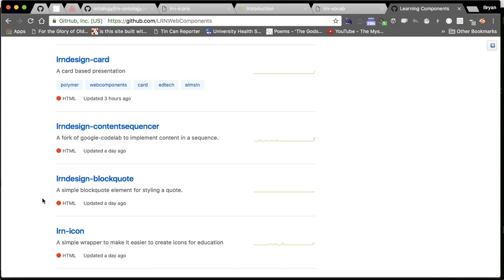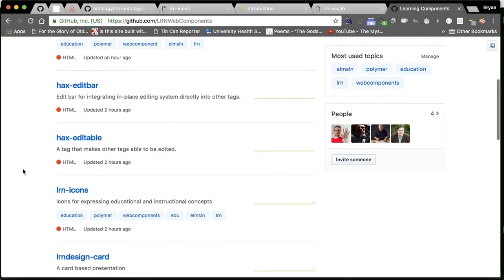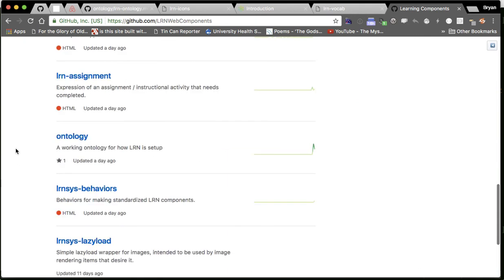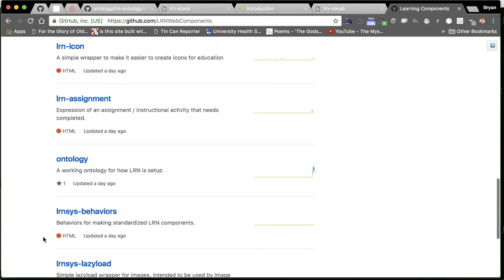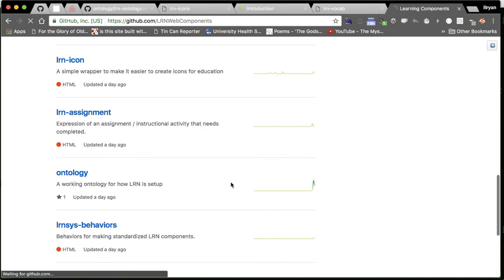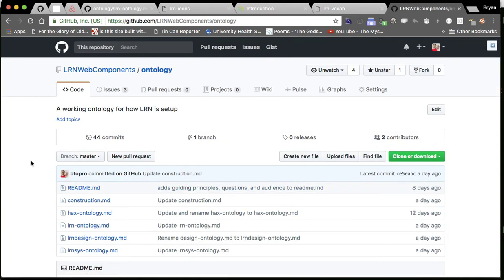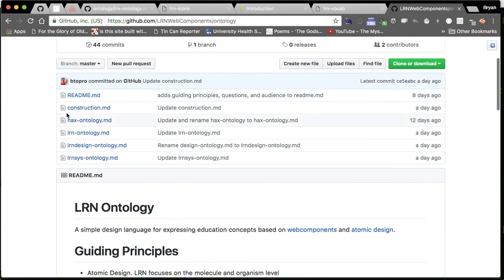Or even not, right? I mean, you could just, if you like the way that we communicate our icons, or you like the way we've done our behaviors, these are things you can fork and kind of pull apart, make your own, enhance your own systems as a result. So if you're interested in learning more, I'd highly recommend checking out the ontology, check out some of our construction material as far as the way we're kind of envisioning this.